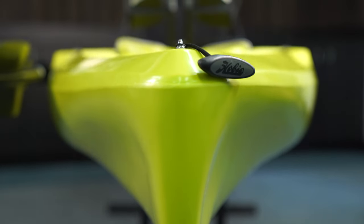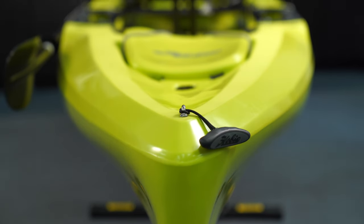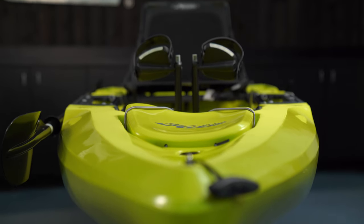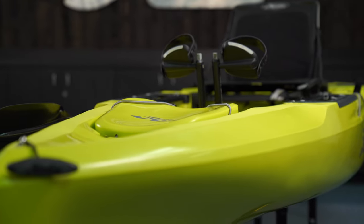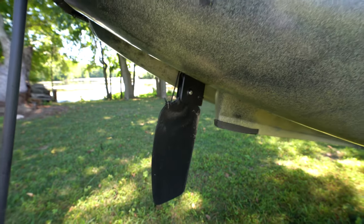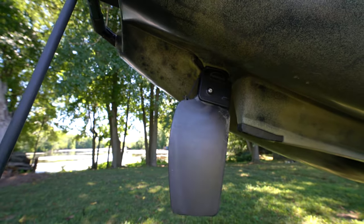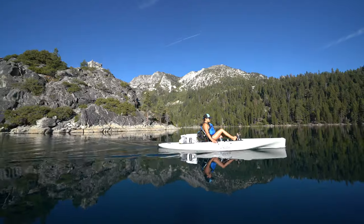The bow entry on this kayak is sharp so it cuts through the water like a knife through butter, and it also prevents hull slap which makes it extremely quiet — that makes for a more pleasant experience and it's not going to scare spooky fish. Moving to the midsection, two large chines provide a ton of stability while maintaining speed and maneuverability, making the cargo and cockpit areas very spacious. As those chines find their way underneath the cargo area, we almost have a multi-hull situation with a lot of secondary stability, so loading it up with a live well, fishing gear, or even your dog won't much affect hull performance.